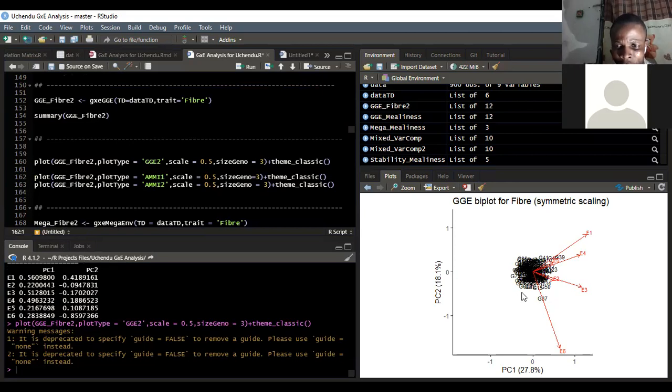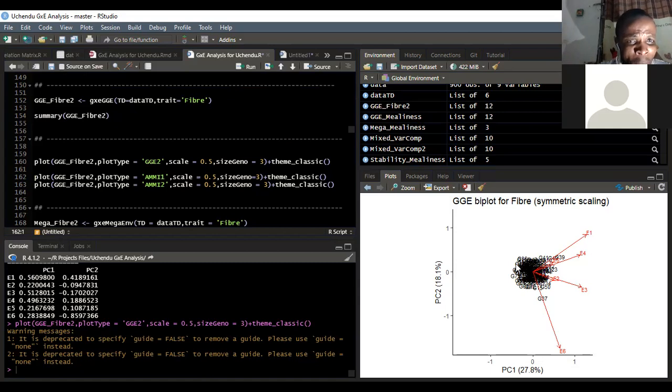There is no wide variability between those genotypes. It's almost the same thing with what we got before, because the difference between, in your AMMI model, how was the biplot? Is it similar, something like this? How was the biplot you got from the AMMI model? Yeah, it's the same, similar. I don't know, maybe because of the number of genotypes. Yes, because of the number of genotypes, and because there is no wide variation between those genotypes. That is why they are all clustered together.